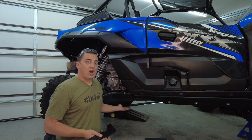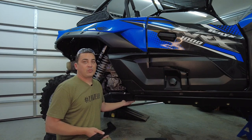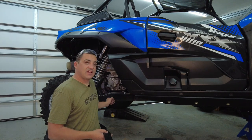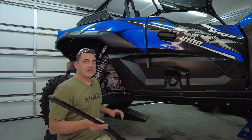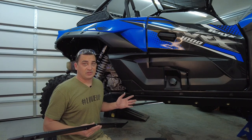Now on the bottom of your trailing arm guard, there's already pilot holes for the factory ones if you want to install it. The trail armor is 1/2 inch thick, where the factory is only 3/8. Now the factory does cover the sides, but from my understanding, it doesn't slide as much, and these are cheaper. I'm not worried about the side, I'm more worried about dragging rocks on the bottom. So let's get these installed and get today's episode finished up.